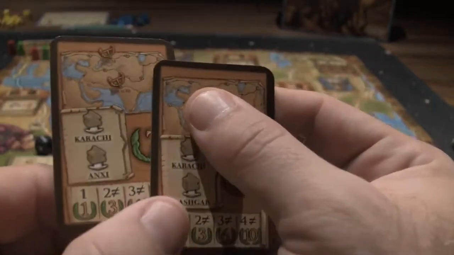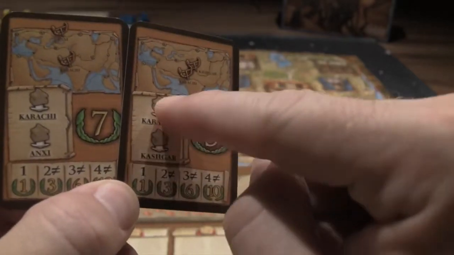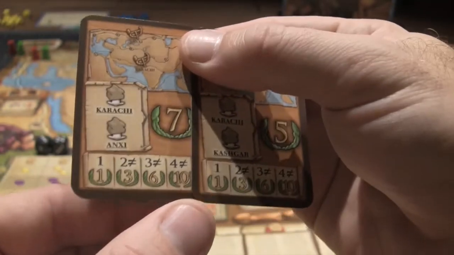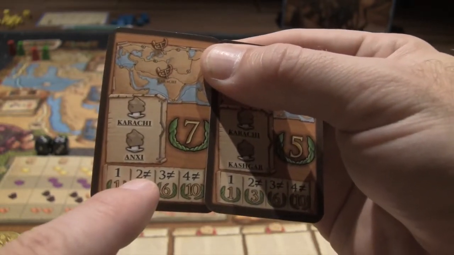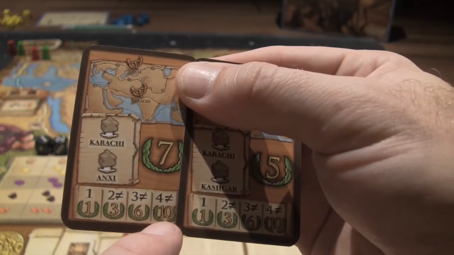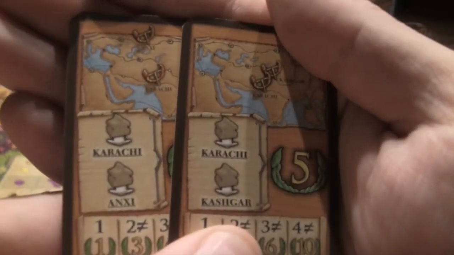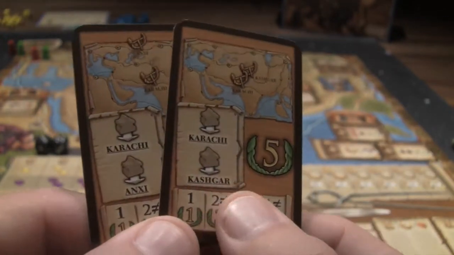Now, everyone gets 2 of these, because in addition to, if you get both of these, you get 7 points. If you get both of these, you'll get 5 points. But also, you're going to get some bonus points at the end. If you have an outpost in one distinct city, you'll get 1 extra point. 2 distinct cities is 3, 3 distinct cities is 6, and 4 distinct cities is 10. Now, why is that? Well, if you look at this example here, both of these objective tokens have Karachi listed as one of the cities you're trying to get into.